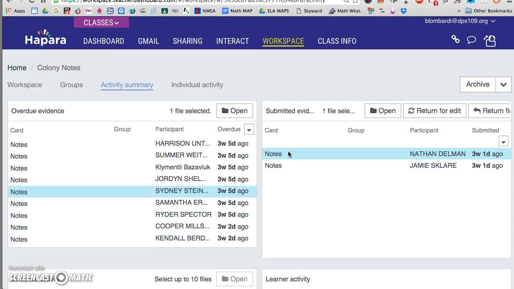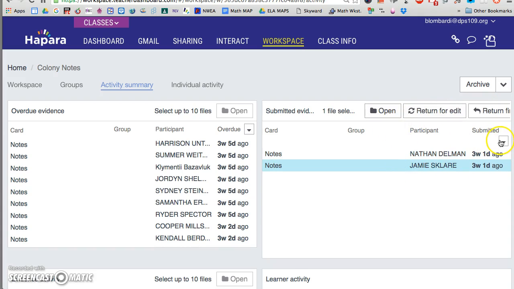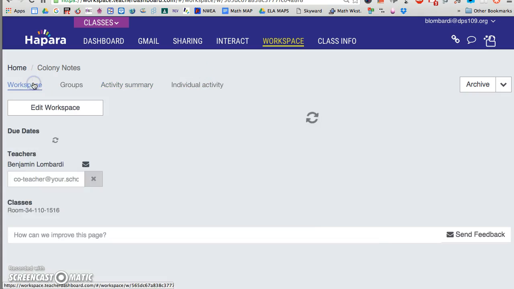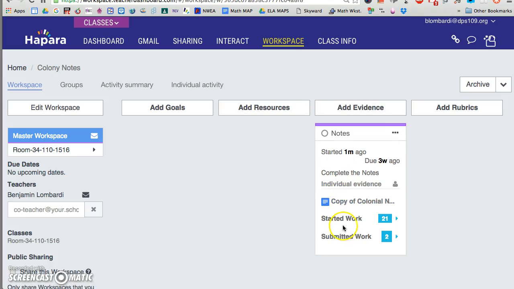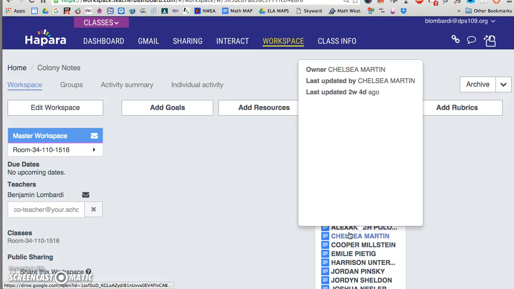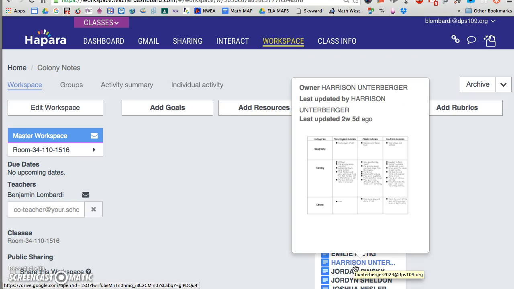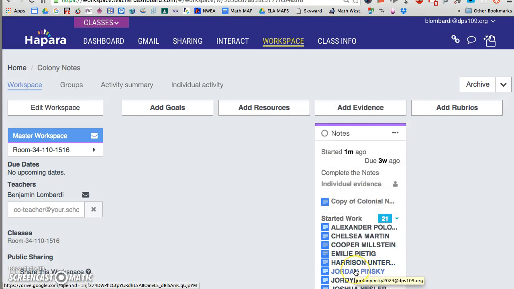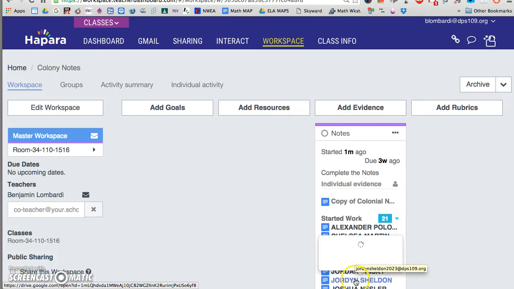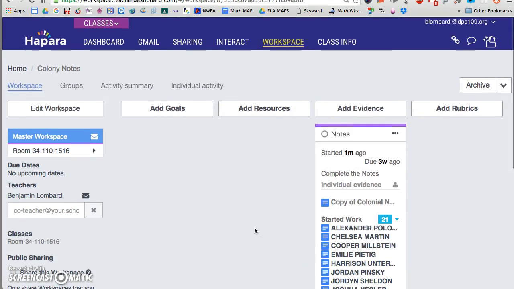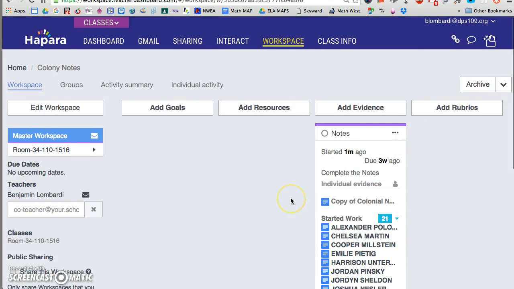I can also do the return for editing here. These are students that have submitted, and I can return for edit or return for final through this too. I can open it through here, so you have all the same options. The only option you're missing, that I like, is being able to hover and see what they're doing on it, how full it is. Obviously you can't read it, but you can get an idea of the content. That's how you can look, grade, and get an idea of what's submitted and what's late.